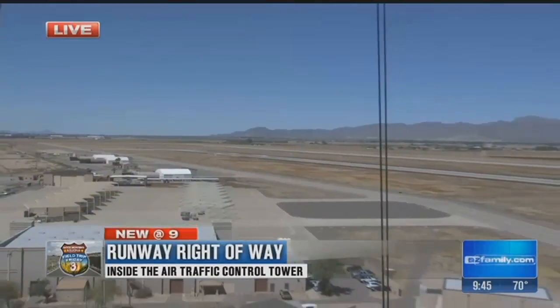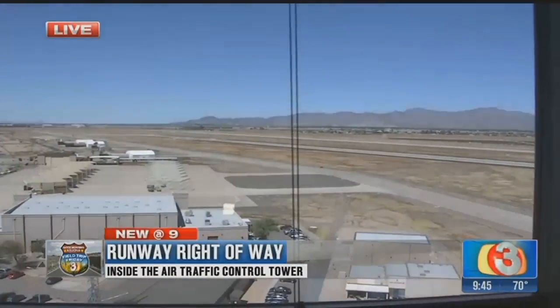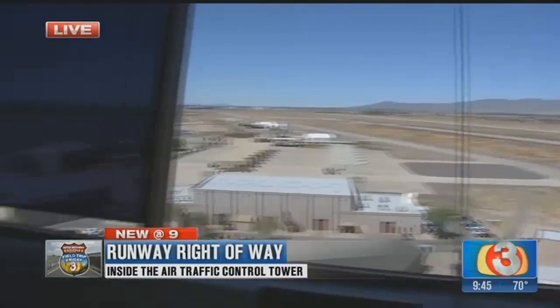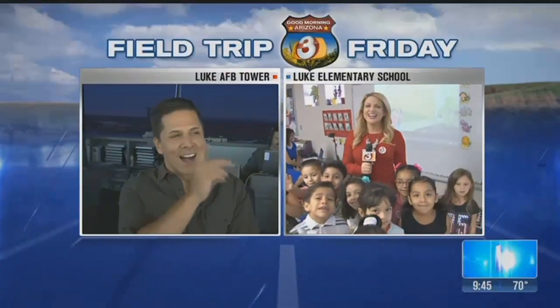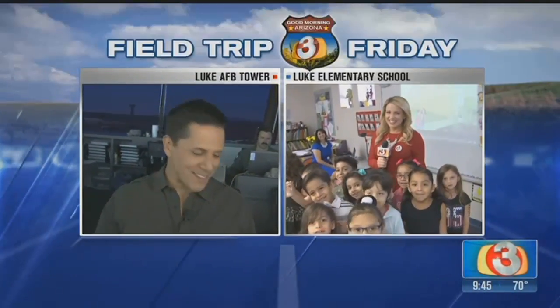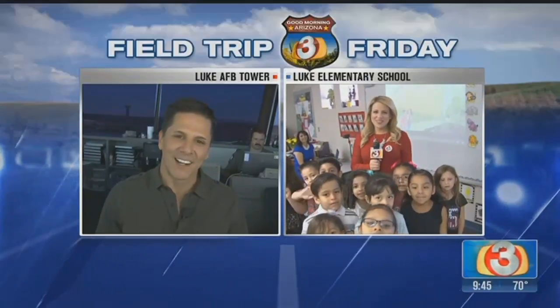What happens when somebody requests a flyby past the tower? We've had one too many coffee spills to allow that — we don't allow flybys. That's all Hollywood stuff! Awesome to see how this whole thing works. Good thing I'm not an air traffic controller — I was spotting what I thought were planes that turned out to be birds, so I'm definitely a rookie.